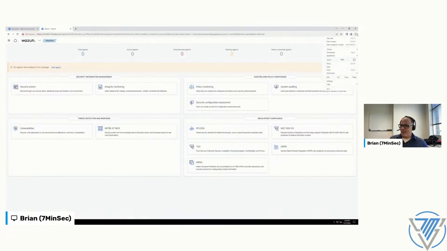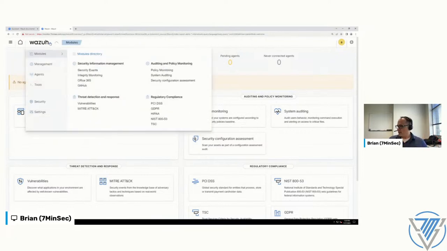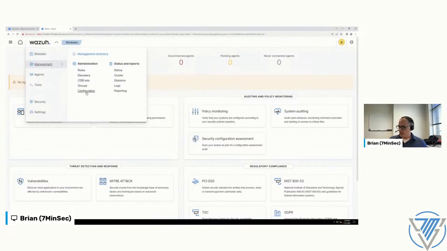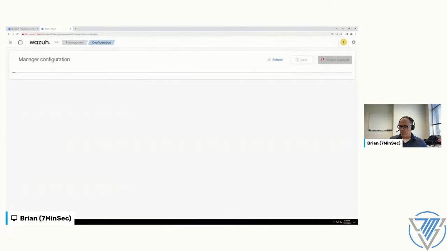But the point of this being, let me blow this up a little bit. Right away here, we are ready to add agents. Now, when I was following the Network Chuck video, there's a setting I want to change on the server now, before I add a single agent. It is the setting that turns on vulnerability assessments for the agents that check in. So it is under main menu, management, configuration, boom. And then edit configuration here in the upper right.